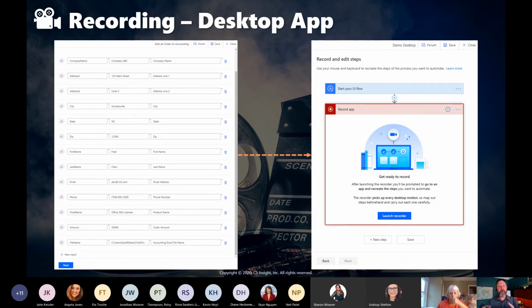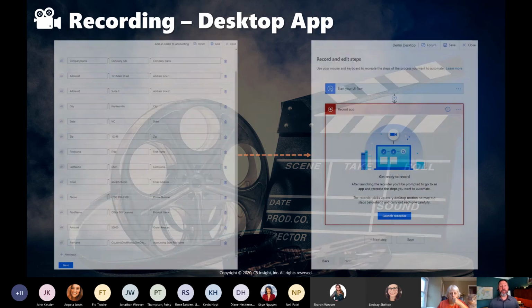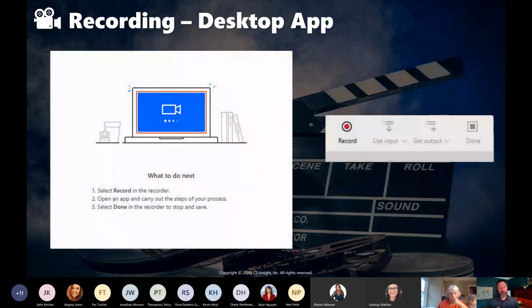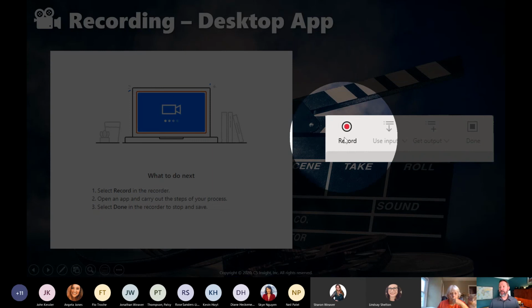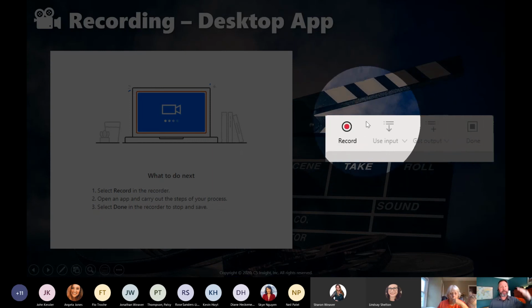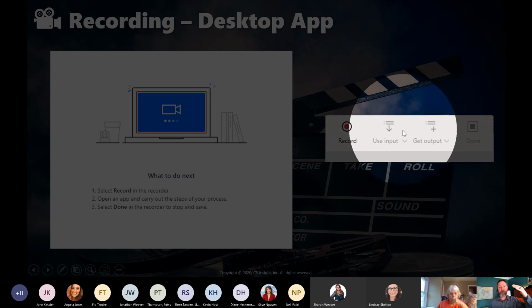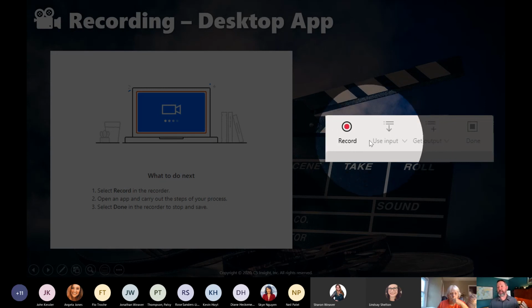But now it says, okay, it's time for you to record what you want to do here. So within this step, you can see I've got the Launch Recorder button. I just click Launch Recorder. And again, the first time it will have installed the recorder on your desktop. When you click Launch Recorder, you're going to get this as a drop down on your desktop. So literally that will drop down from the very top of your desktop environment, and you'll be able to interact with it to record anything going on in your desktop at all.